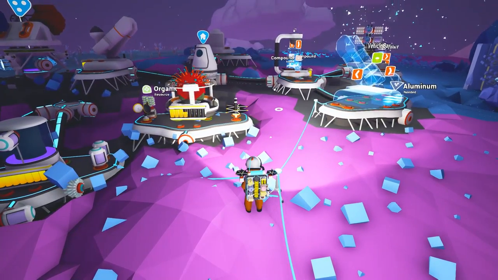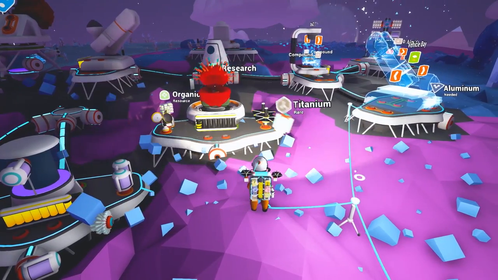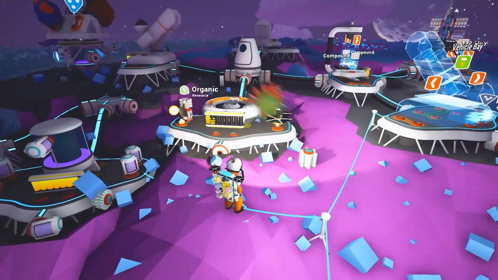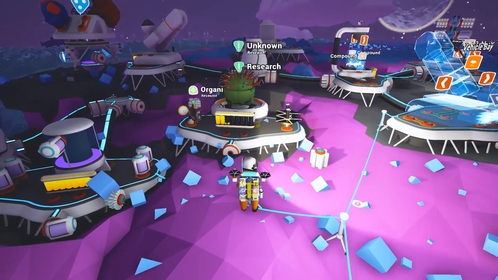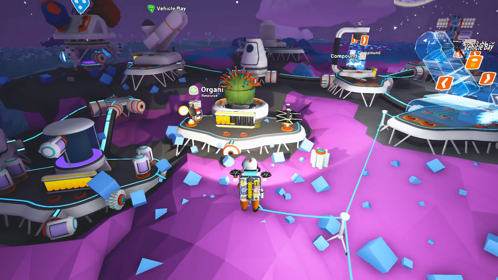Open sesame. Let's see what we got. This is the first resource off an exotic planet, titanium. Trash. Well, not trash, but you know what I mean. I'm looking for research, primarily. And we still got a couple more to go.